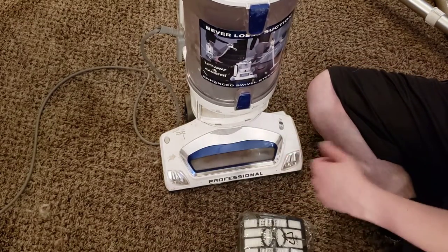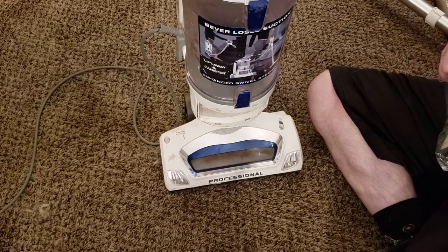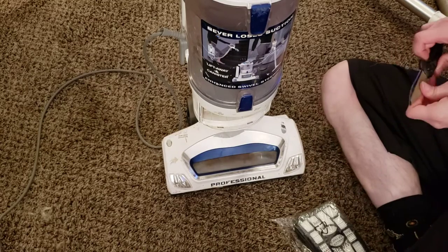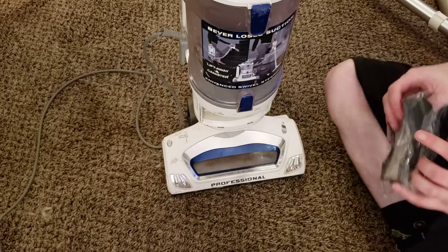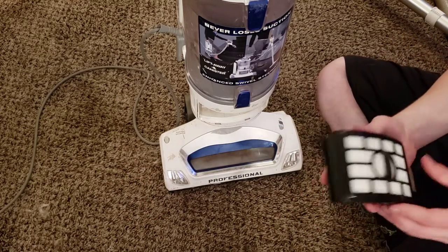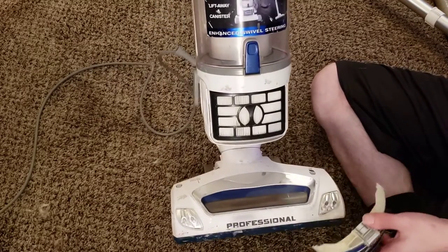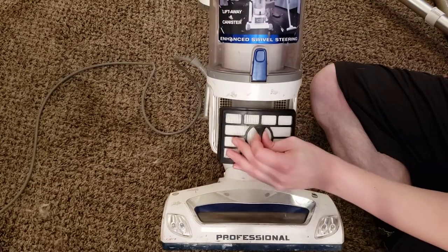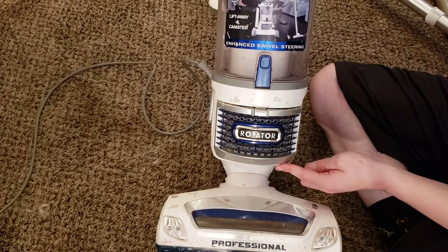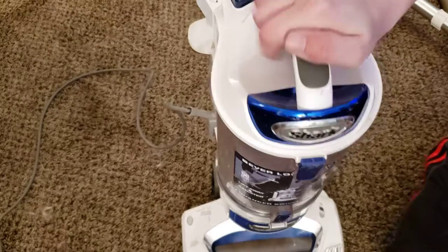We press this little tab right here and the filter door pops off. If you have a filter in here, throw it away. We're going to open up this HEPA. Unwrapping these filters is going to take you more time than installing it. To install this filter — it's very difficult, don't blink, you'll miss it — boom, right in there. It sits in there flush with a nice little handle to pull it out when you need to change it. Pop it in there, slide the cover on, make sure to line up these two notches down here, and push that in until it locks into place.